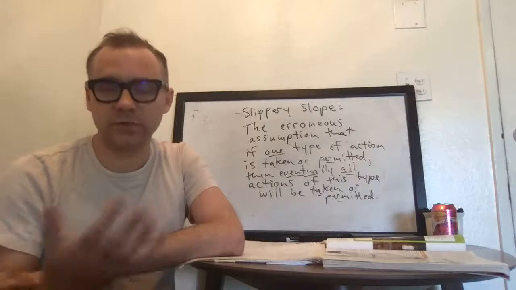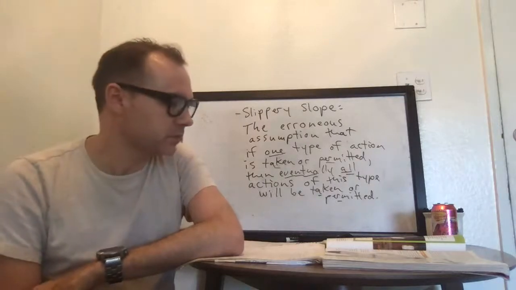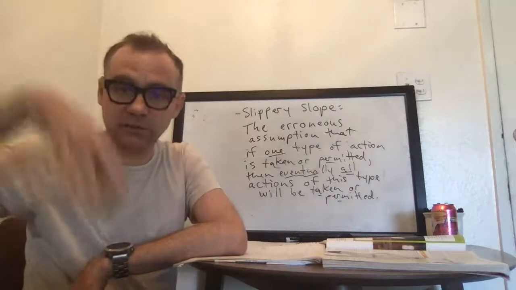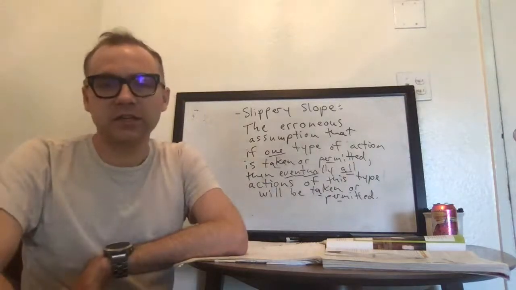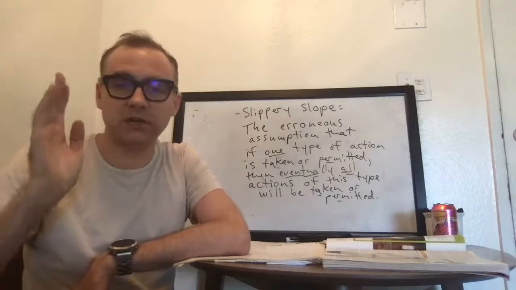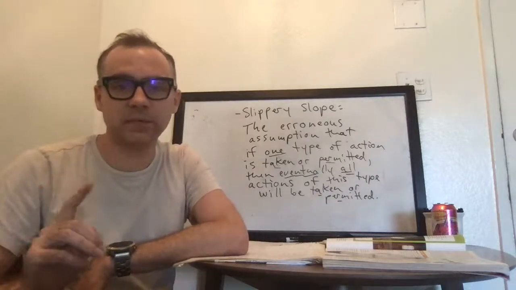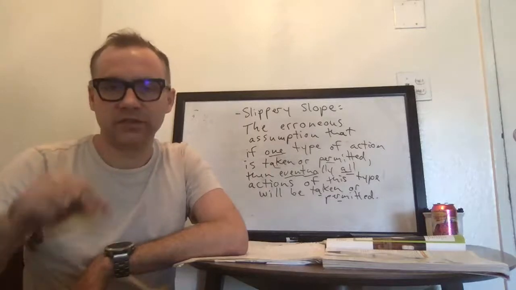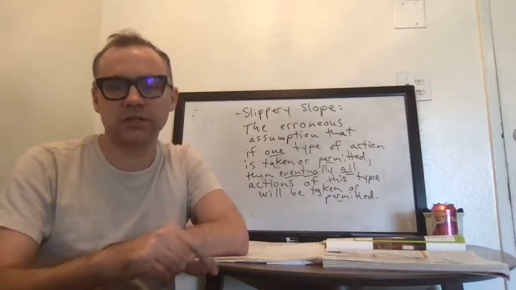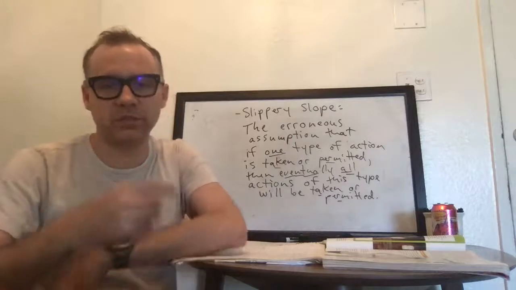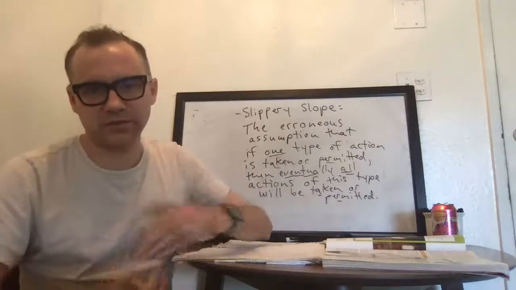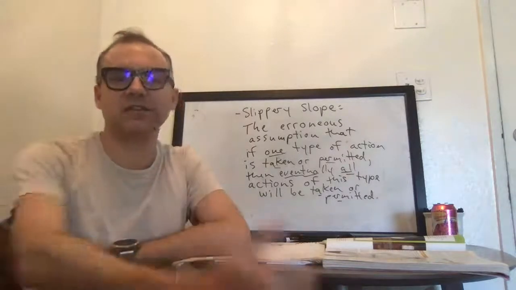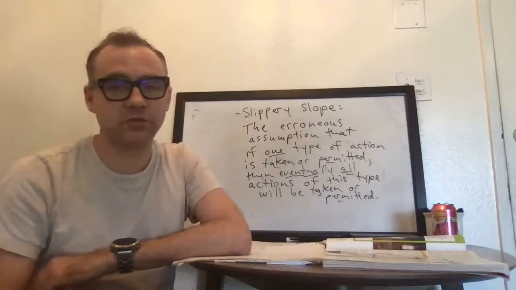Well, slippery slope, the name calls to mind the image of a person standing atop a steep slope, which is slippery. And the idea is that a person says to them, hey, don't take one step. Don't even take one step on the slope that you're standing atop of, because one step on this slippery slope, you're going to lose your footing, and it's not just going to end with one step. You're going to be slipping down the hill, and you're getting worse and worse injuries as you descend and fall down this hill. So don't even take the one step.